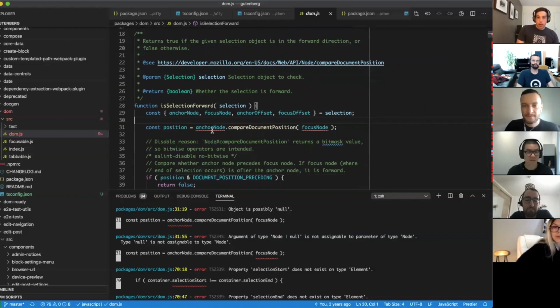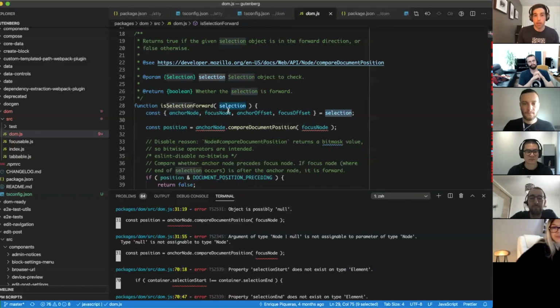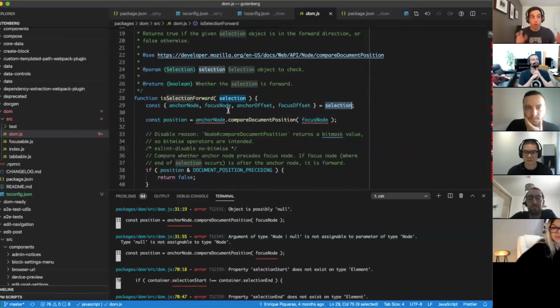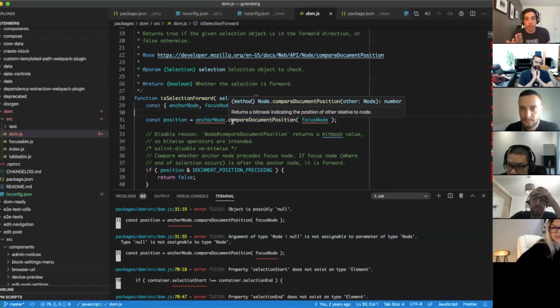So yeah, found an issue here. Let's see what the issue is. Object is possibly null. So let's see. We know that selection is a selection type, and that anchor node can be null. So right here, we very well may have found a potential error, which is that anchor node might not actually be set on the selection object. We might not actually ever encounter it in most cases because there's probably conditions that check to see that the selection is a candidate for anchor node having been set here. But if it's not, this is going to blow up in the editor and the whole editor is going to crash. And that's the first thing we've just run into here. So we're not dealing well with the scenario that anchor node is null.